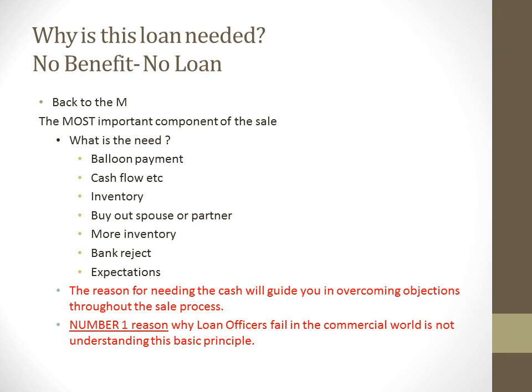Cash needs to be required by means of savings and monthly payments so they can increase their cash flow or to pay off any of these things. If there's a balloon payment due, meaning that the loan has timed out and it needs to be paid off, depending on the borrower's situation, that should be a very motivating condition. However, if you don't correctly identify the balloon payment and the motivation behind the borrower and their idea of how important this is to them, you won't get a loan.